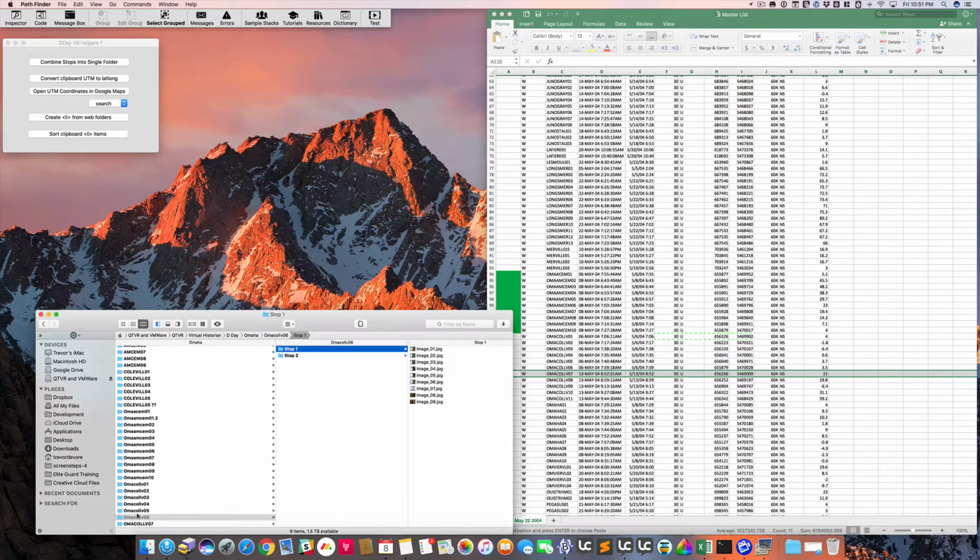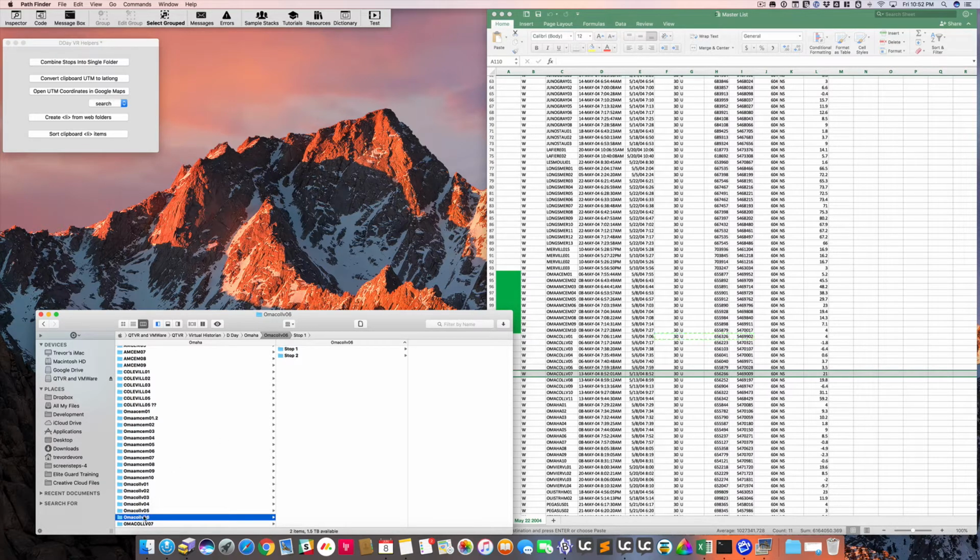For example, one thing I needed to do, the stitching software that I use now, I used to have to break the images up into different stops. Like one set of pictures would be lighter and one would be darker, and have different folders. The stitching software that I use now, I can just put all the images in one folder, and I can stitch them together that way, and the software will do all the blending.